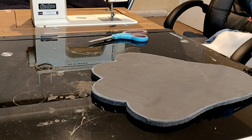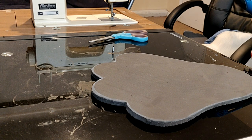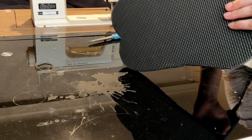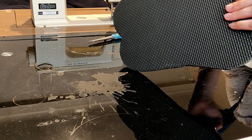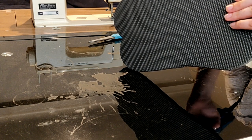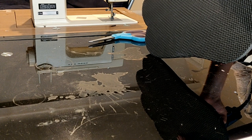But again, like I said, that's completely optional. You do not have to do that at all. And you don't have to use that powered sander or whatever it's called. You can just use fine sandpaper to achieve this as well. I'm very lightly rubbing against it. It will take longer, of course, but if you want a cleaner, more professional look, it might be worth it in your eyes. So again, completely optional.